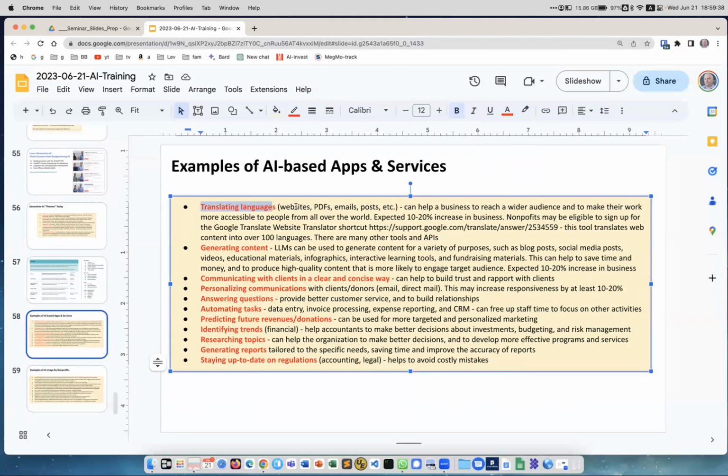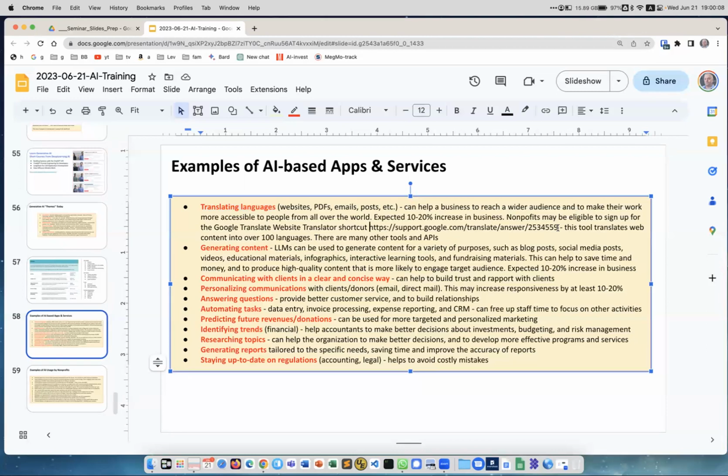Each business has maybe a website or some documents, and you can use AI translation. Now it becomes very good quality, and you can easily translate, let's say, your website into 100 languages. In fact, for nonprofits, you can use this service, which is called Google Translate Website Translator, and it's free for nonprofits. They just need to apply and get it, and boom, the website is translated.